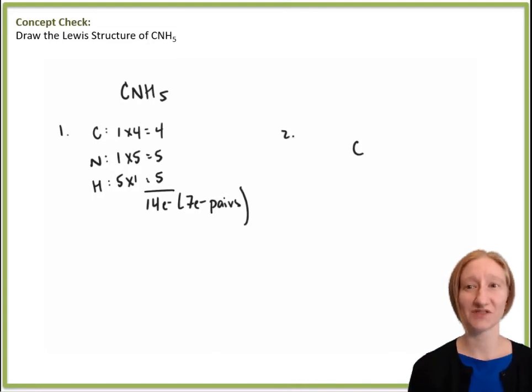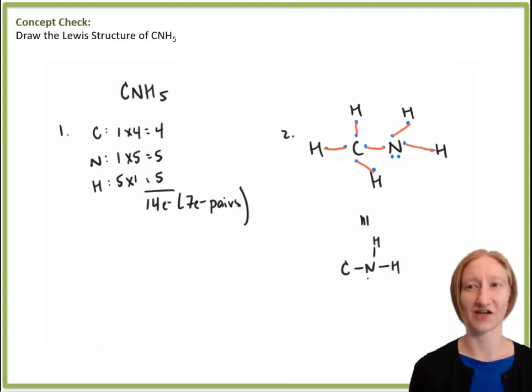Now we'll draw the atoms, and we'll be sure to draw the hydrogens around the outside edges. And then we'll give each atom its appropriate number of electrons based on its valency. Okay, next we'll add bonds between the atoms. And when we're done, we'll check that all atoms other than hydrogen have an octet. And we'll also check that we have a total of 14 electrons in our Lewis structure. And we do, so we'll end here by redrawing our structure in a clean fashion.